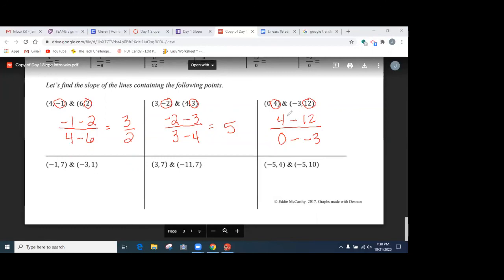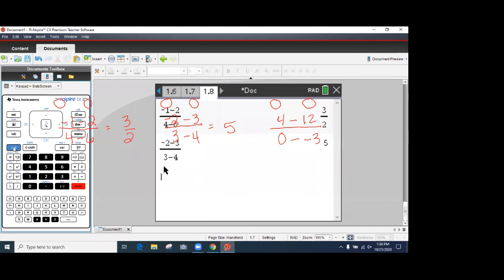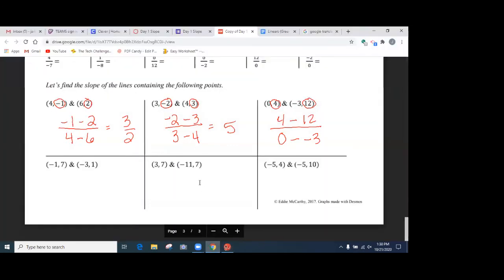Very good. And so we're going to go plug this into the calculator. And I want you to see that your calculator handles this minus with no problem. So type this in the calculator. All right, so we got 4 minus 12 on top. And then on the bottom, we got 0 minus 3. And like I said, I know that's weird, but you don't ever use this negative symbol. And that minus minus won't screw us up at all. We get negative 8 over 3.